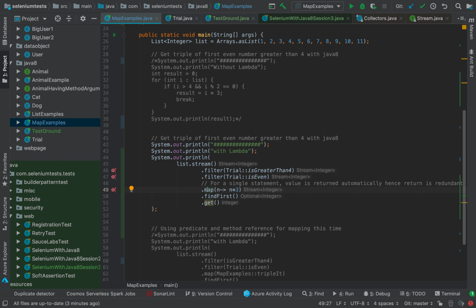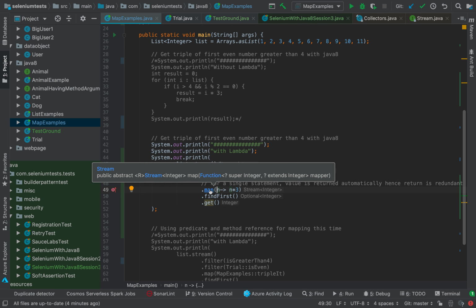Simple. Notice one thing, that this map, this terminology, is not the same as what we had seen while learning the collection API. Map is also not part of collection, but this map, which we are learning here, is completely different from the map we had seen before. So the objective of this map in the stream API or stream interface is to apply a given function on the argument and then return the corresponding stream. So if you see here, the stream which is being returned here is a stream of integer.